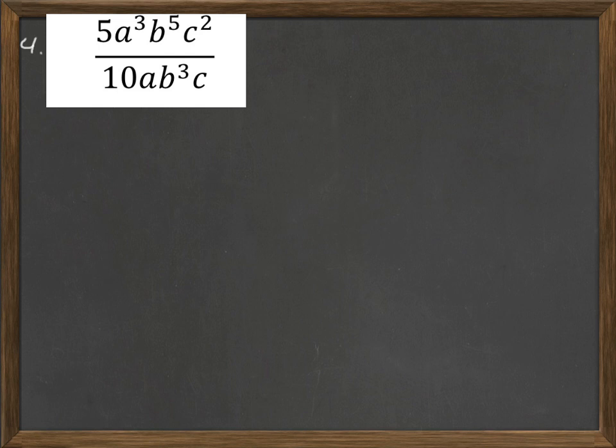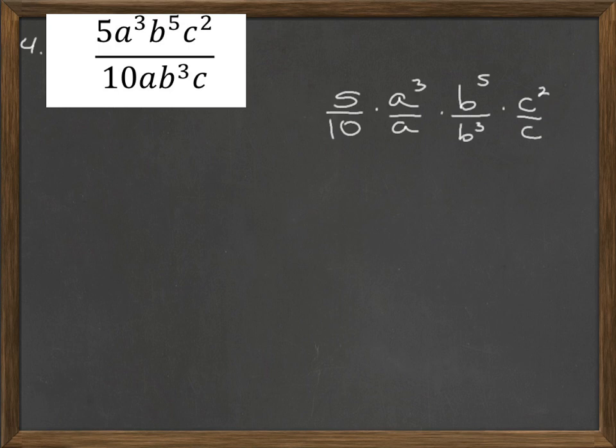So this time, we have both variables and numbers. So let's start with the part of this that is just 5 over 10. In fact, if you wanted to, you could rewrite this as 5 over 10 times a to the third divided by a times b to the fifth divided by b to the third times c squared over c. And then you could think of it as a bunch of mini problems all strung together in a single problem. Now, in the case of the variables, a, b, and c, what are we going to do with those variables? Again, I'm ignoring 5 over 10 for now. I'm just going to let it sit there for a second.